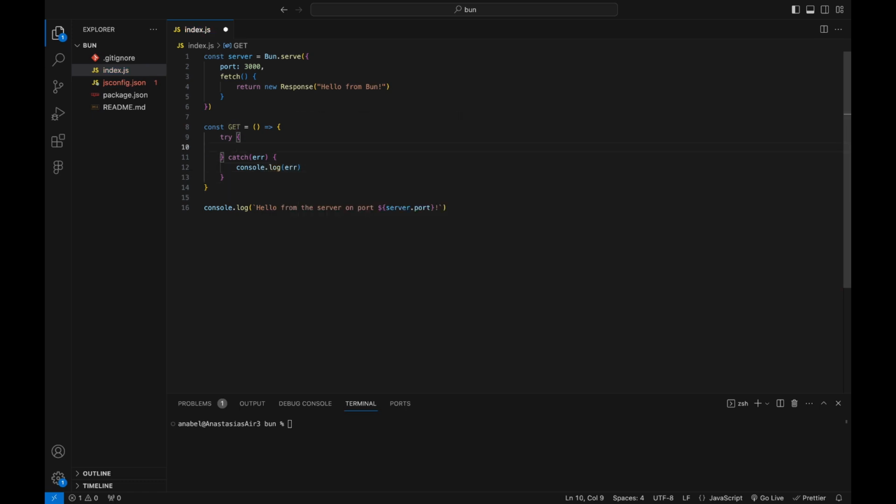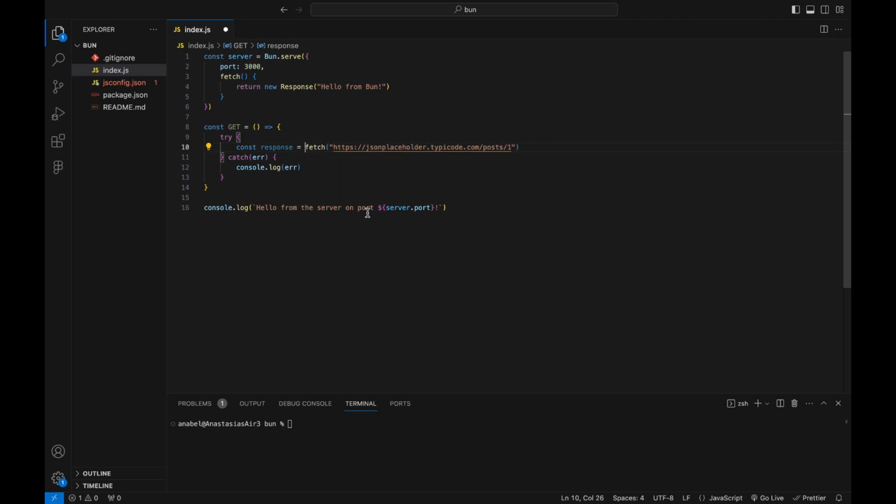And the method that we're going to be using to retrieve our data is called fetch. It's native to Bun, and right now you can't really use Axios, so we have to deal with that. Let's just go ahead and store it in a variable called response, fetch, and we're going to put in the link that we got from JSON Placeholder. That is going to be our API endpoint.